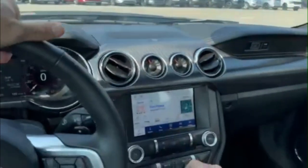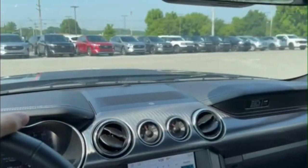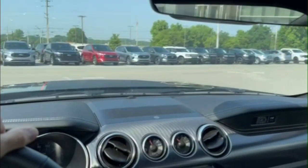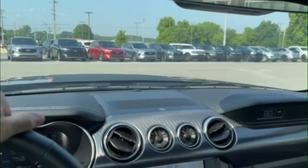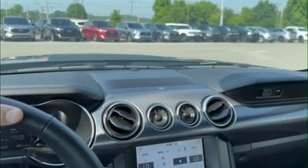Adjust the seats. So here's your digital display. Got your climate, your phone, your navigation, your apps, your settings. All seems to be fairly responsive. Your audio. So you can adjust it this way, or you can go down here and adjust it with the buttons. I know a lot of people still like to keep the buttons.